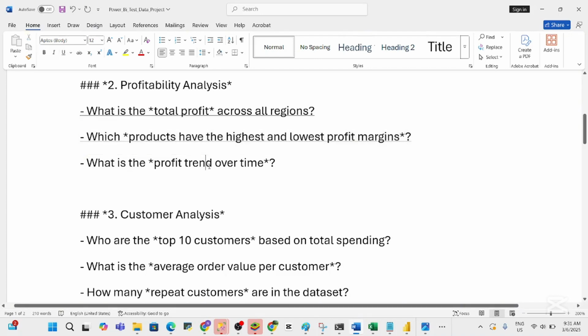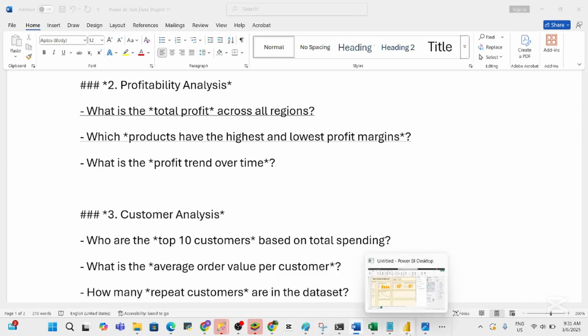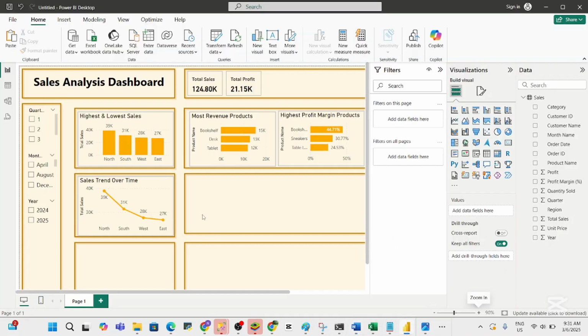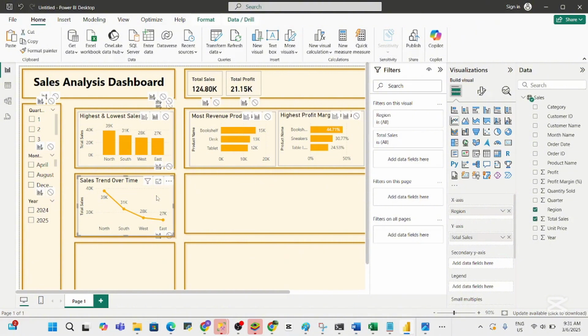What is the profit trend over time? Remember, we're going to do monthly, quarterly, and so on. So we come back here. I need the profit trend. So copy, paste, then you drag here.